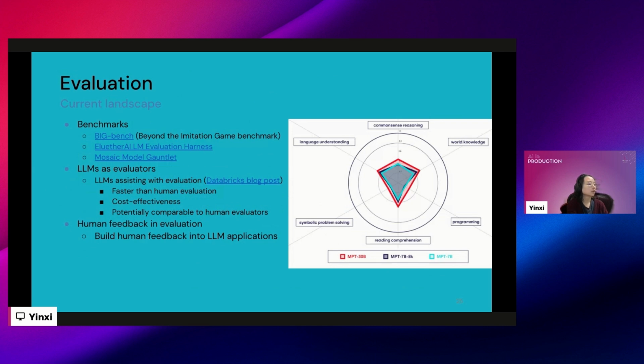Of course, the ideal solution is to have human feedback in the evaluation. So when designing LLM systems, always keep in mind to provide an interface where human users can provide feedback when seeing the UI and seeing the results. It's going to be beneficial.